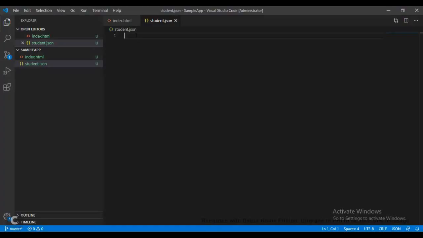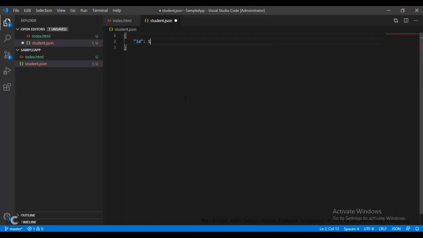As you see, I have a couple of files here, index.html and student.json. Anything in JSON is valid JavaScript. JSON is identical to a JavaScript object, so whatever you write in JSON, you can simply use as a JavaScript object. I am taking a single object here in student.json.